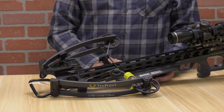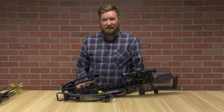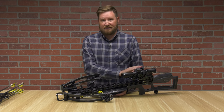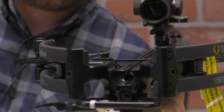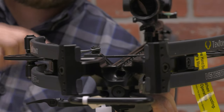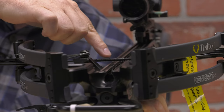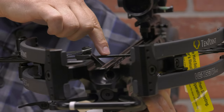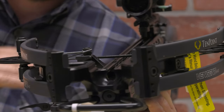The optic goes out to 100 yards and this crossbow is actually capable of doing that. I wouldn't recommend it beyond 40 yards in any hunting situation; however, it has the capability and the optic to go to 100. One thing to identify here is that the quad cam system has the string actually above the rail — something unique that means better string life and consistency, because you don't have friction constantly rubbing against your rail.